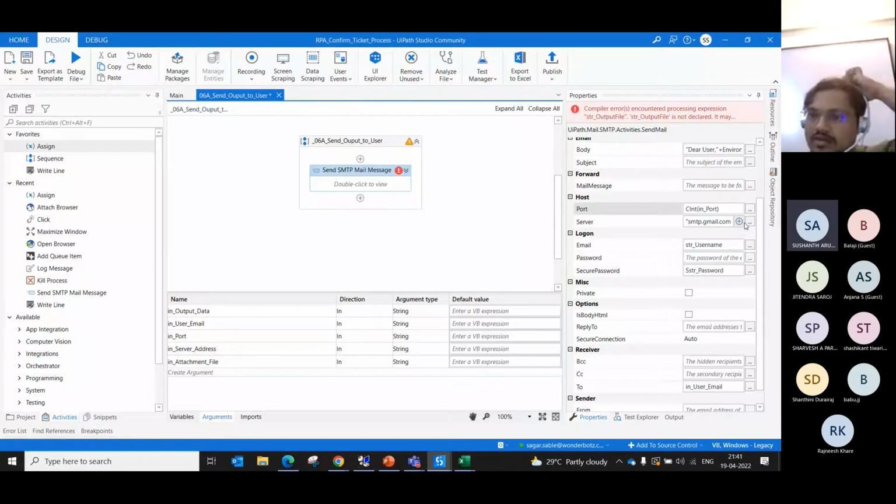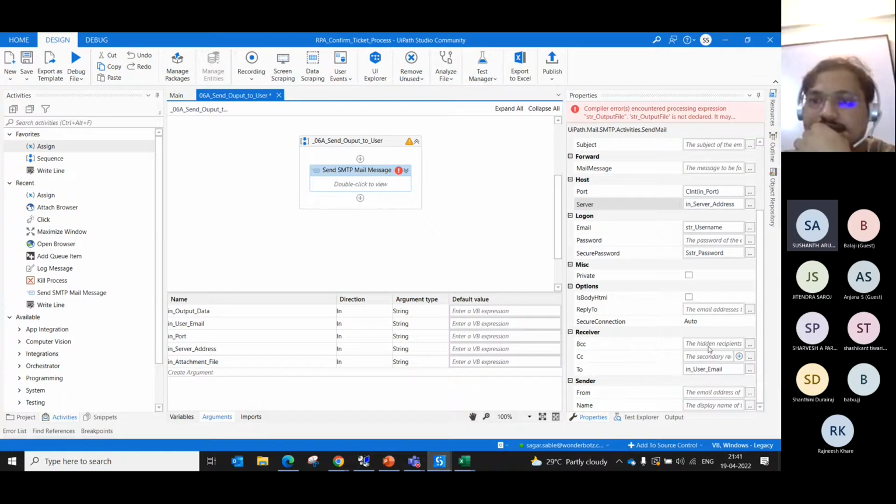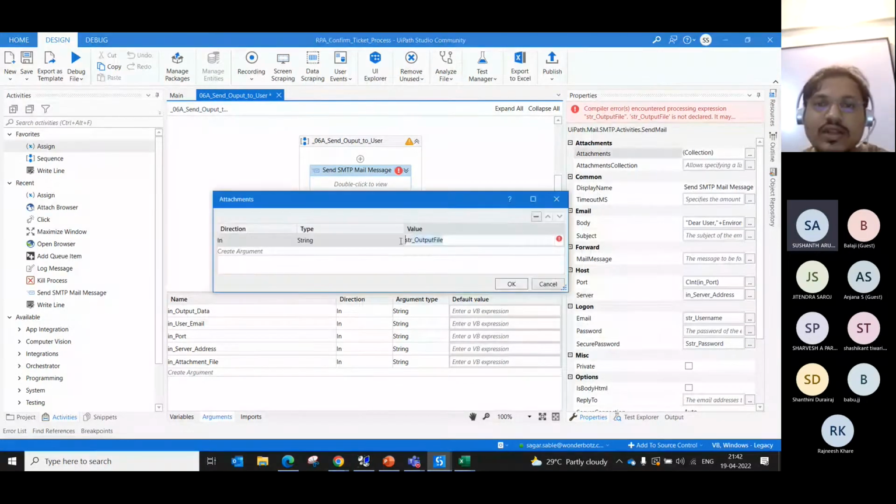Is there anything we left? We have email body also. Second, output file attachments, right? We have to change the attachments. So the attachment is not this now.